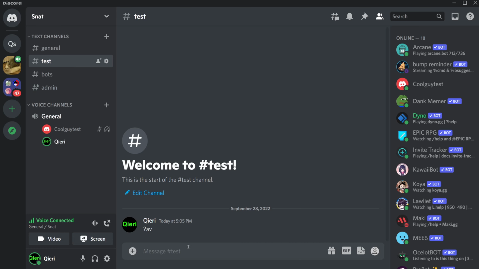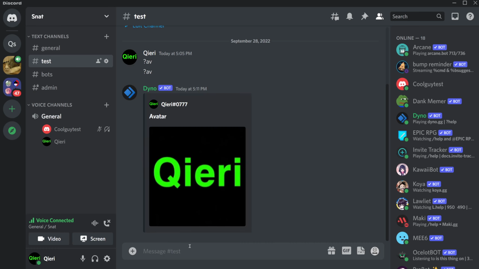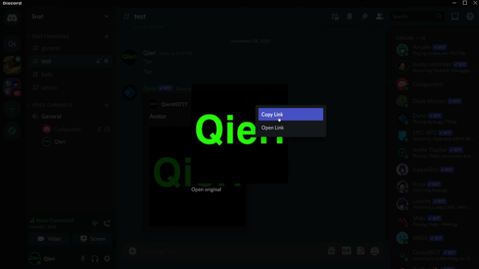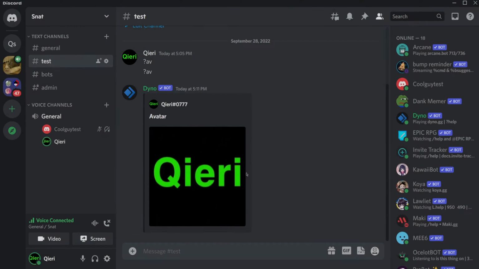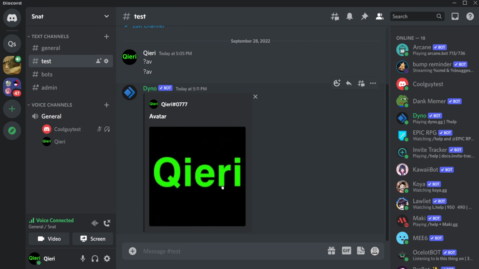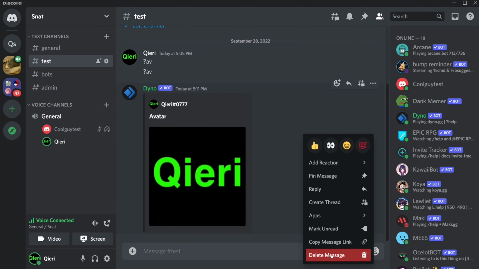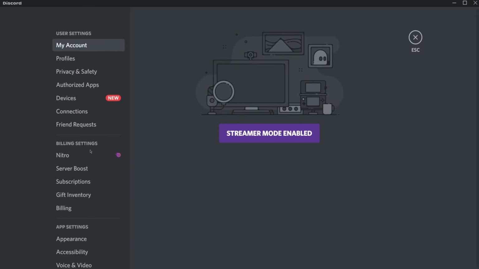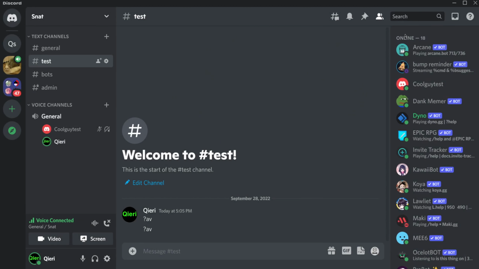So also, it makes a lot of difference too. Let's just click on my profile. And like you see, I can only copy link and open link, but if I do it on Chrome, I can actually also download it. So there's a difference between using different browsers on Discord. Yeah, that's the thing that I want to tell you. Is there something else that I want to tell you? No. Yeah, these are the most basic steps.